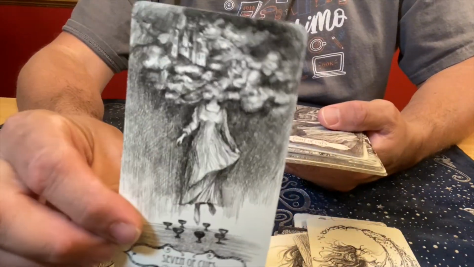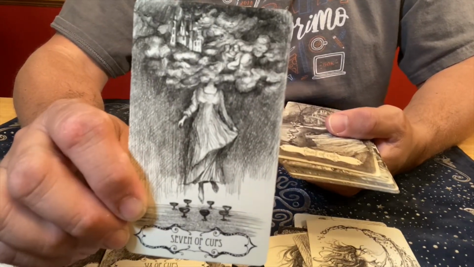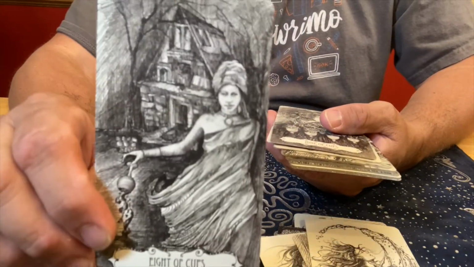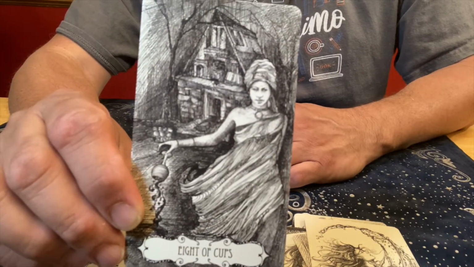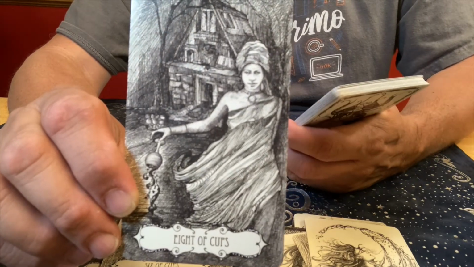I love the Seven of Cups with your head in the clouds and imagining. Because for me, the Seven of Cups is about choosing potential futures and thinking things through and confronting the possibilities. And having your head in the clouds is a great way of doing that. Yeah. Love this Eight of Cups. Fierce. Moving on, giving up, dumping it out, and not going back.